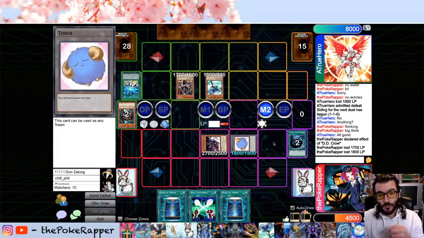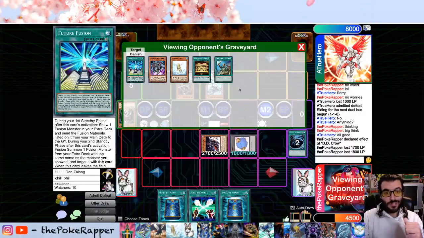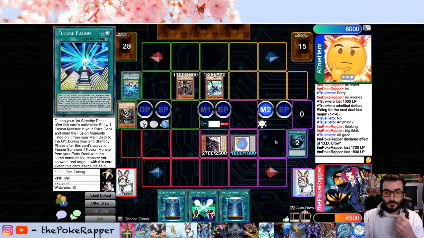Vanity's Fiend for the win, please. If he doesn't have any back row, or if he doesn't have Miracle Fusion that he's going to use right now. If he uses Miracle Fusion right now, that's pretty good. He might have it. Oh, he's thinking about it. He's thinking about it.